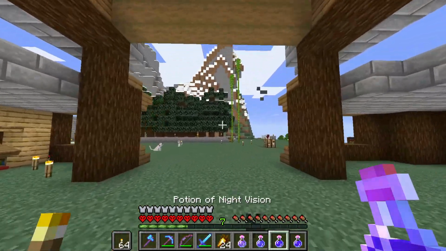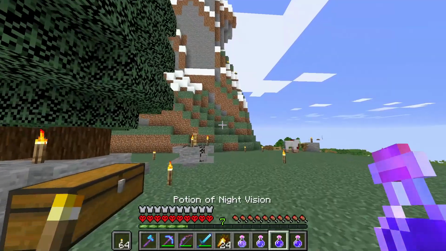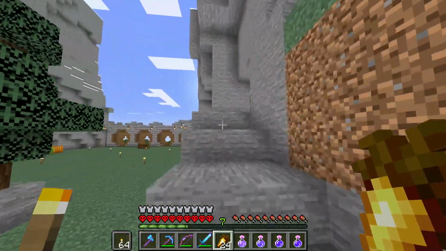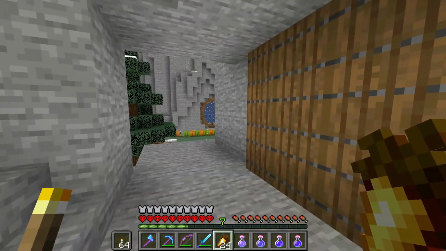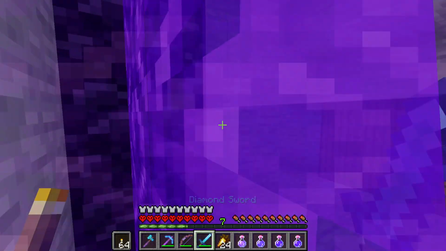Alright guys, so we got all of the potions made. We got our invisibility, water breathing, and night vision. I went ahead and made invisibility potions. That way, if we get in there and get into a sticky situation, we'd be okay. So let's go ahead and get into our nether. Now I really hope there's not a mob in here.